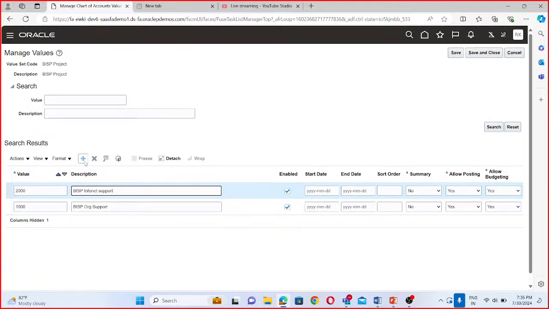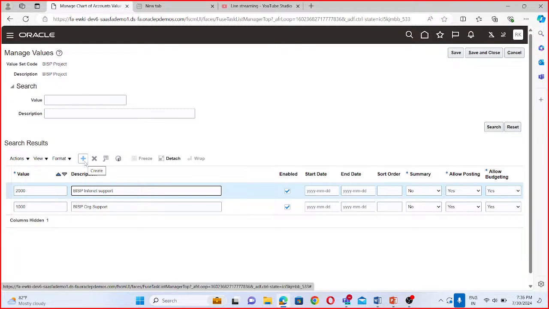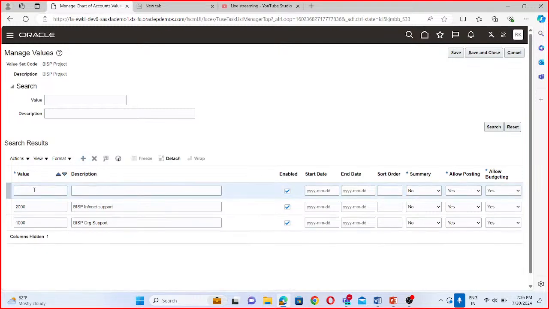Okay, and then another value I am creating, that is default 00. So default is for the testing purpose. Okay, default is for testing purpose. Now save and close.